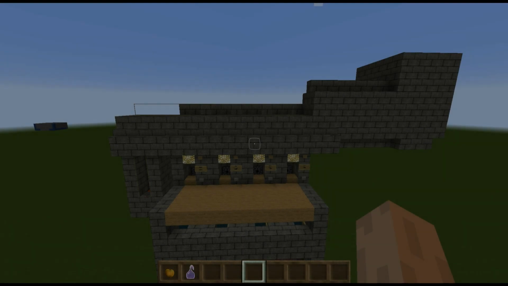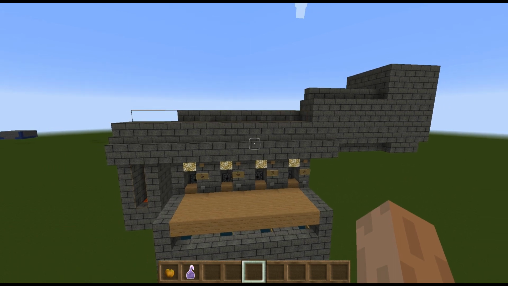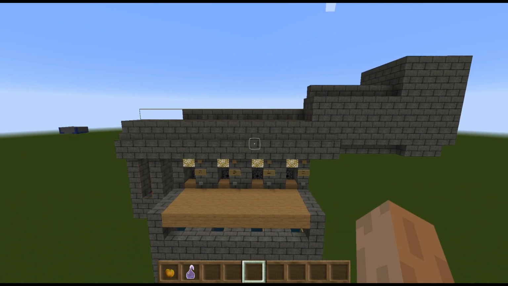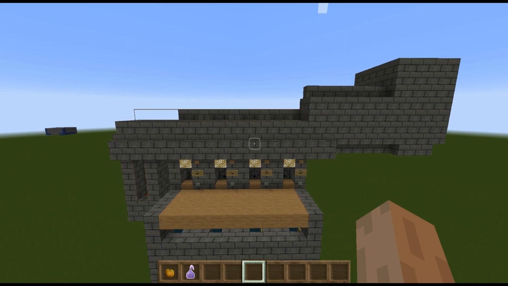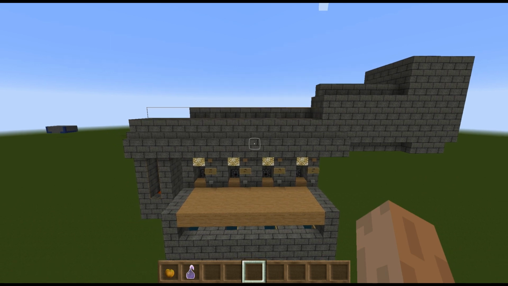Hey guys, so 1.8 is just around the corner, or maybe 1.8 is already out, depending when you watch this video. But anyway, there are some massive changes coming to the breeding of villagers now. For example, you actually have to trade with both villagers to get them in the mood, I would just call it, to enable them to breed. So it's starting to become not really worth it to build a breeder. So I've come up with a solution.